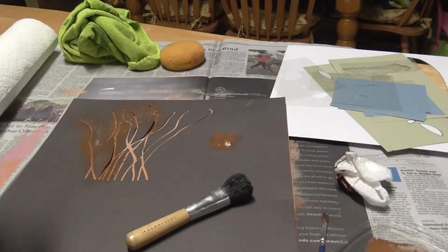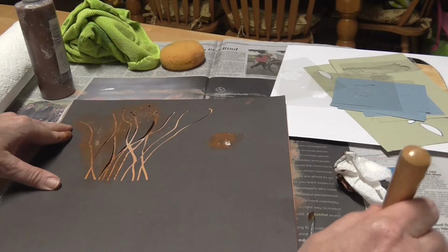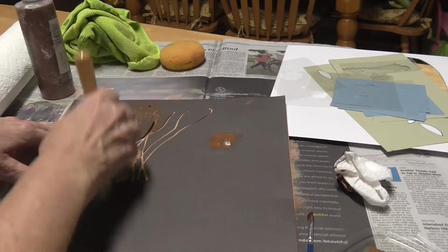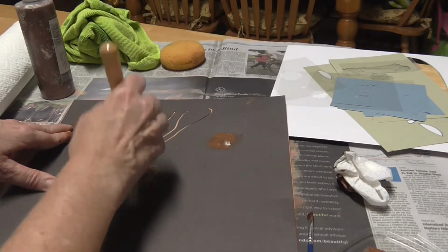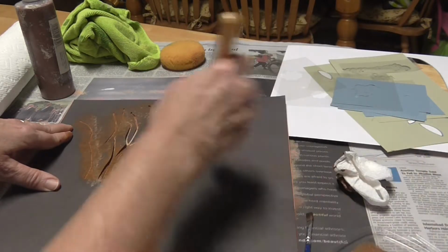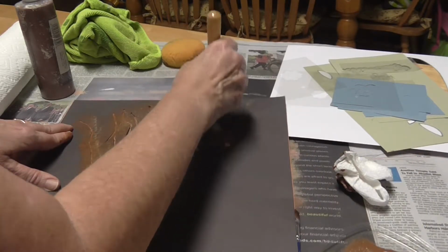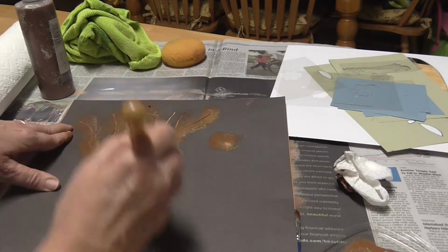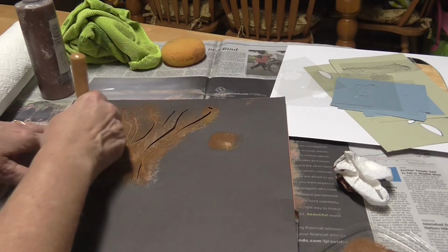I need more paint. Okay. I'm just blotting some of it off. And just keep stippling it. And see, most people can do this. For most people, this is not a big deal. And there was some of that ivory that was next to the brown, and it's kind of mixing in with it, and I really don't care. When I paint, I like to mix my colors. I think it gives it more of a natural nature look than just straight brown. I mean, otherwise it's going to look like you took magic markers and painted it. And we want it to look like more of a painting, right?